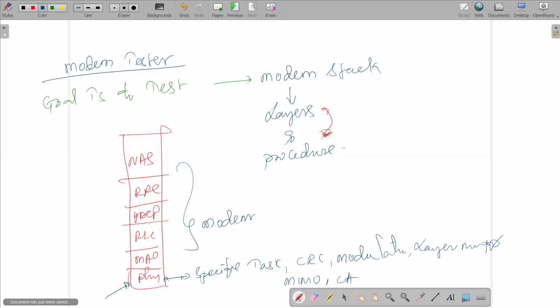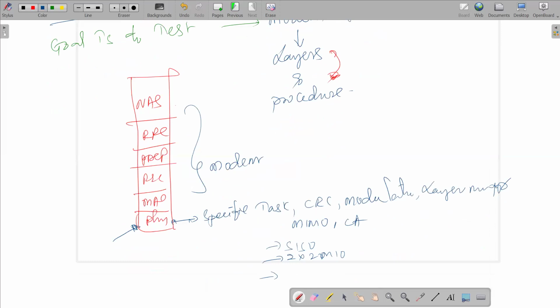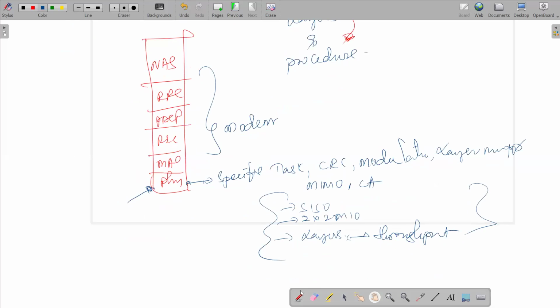Got my point? It is a vast area of functionalities. They may ask you to do a 2x2 MIMO test. Even layer testing, which here means not protocol layers but multiple layers used to increase the throughput, that is layered transmission. Mainly we need to focus on the throughput, how we identify the problem and correct it.